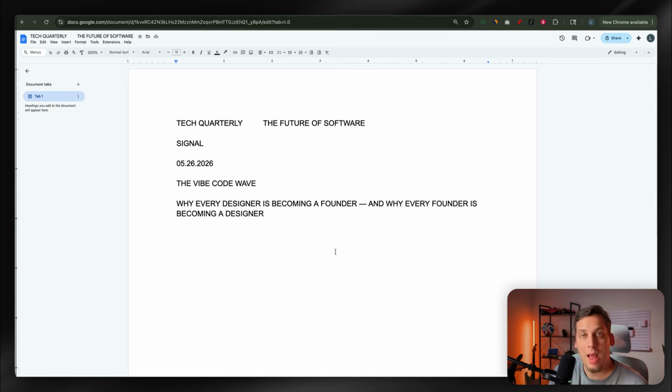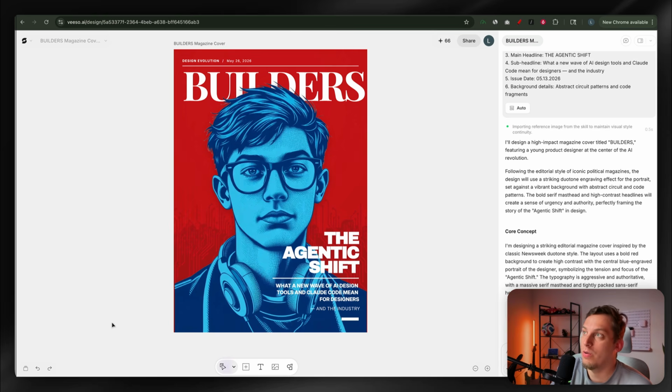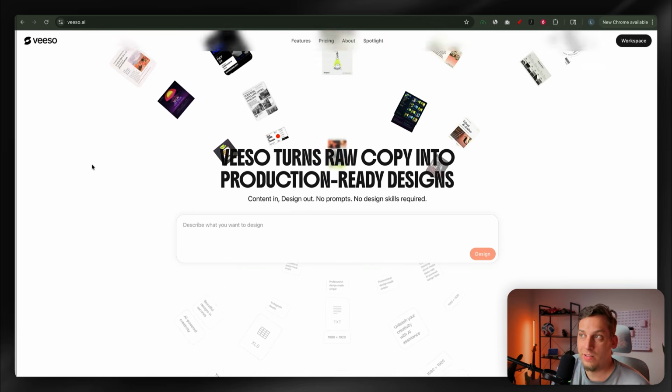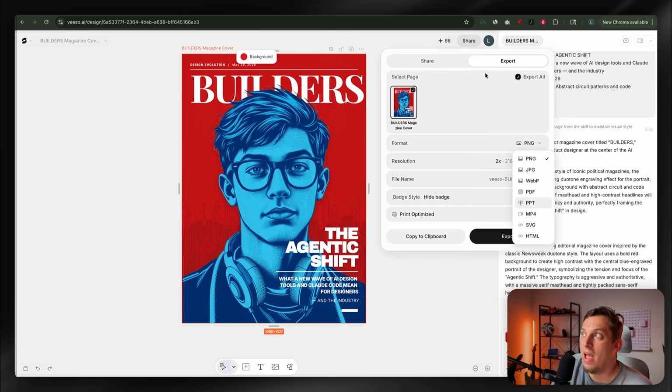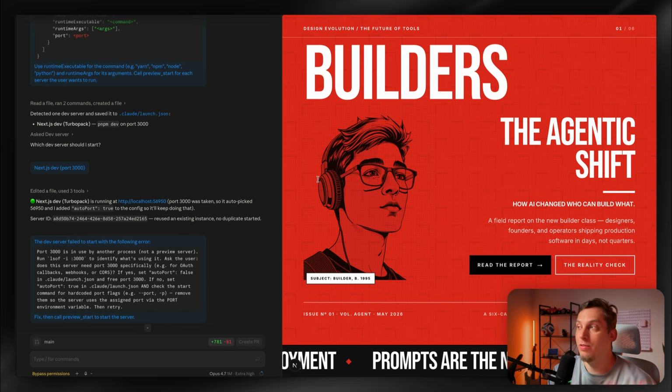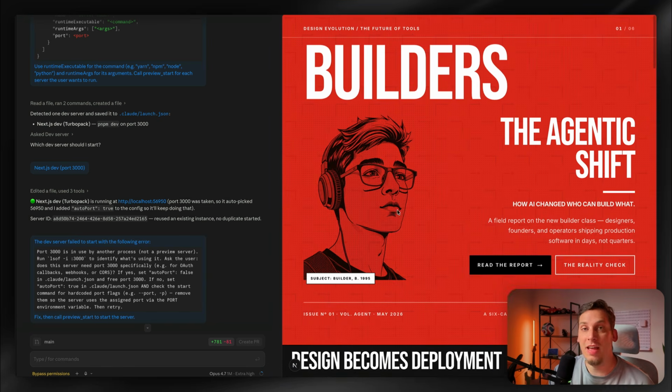But what if you can just grab this text, find a reference like something like this, and then eventually come up with your own custom design based on that inspiration, but with that original text that I needed for my own design? And that's what Veeso AI does. It doesn't just give you the nice output, but it also gives you the ability to edit the text over here, continue chatting with an AI to further improve your design, and eventually grab this frame and export it as an HTML file, which you can then bring into Claude Code and build out your own custom website based on that initial design that Veeso gave you.